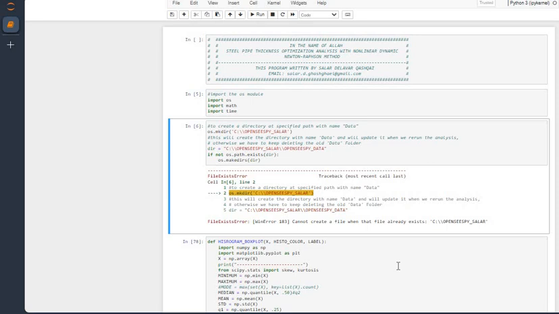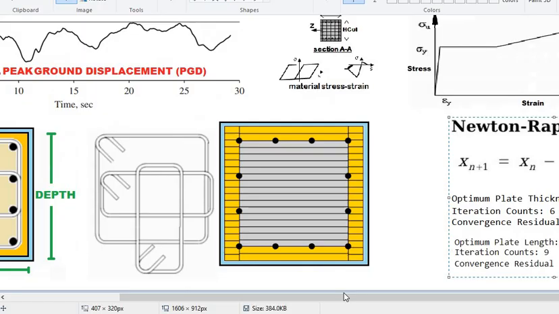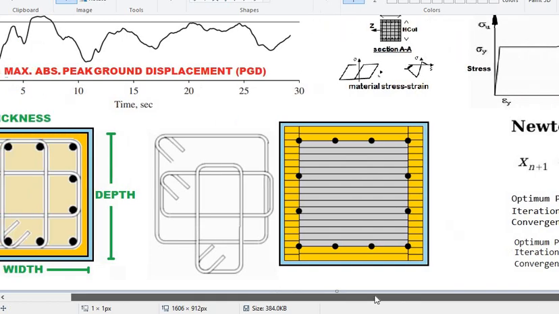My name is Salar Delavar Qashqai, and in this video we're going to talk about structural rehabilitation and seismic retrofitting optimization with Demand Damage Index and then with Newton-Raphson solution. So let's go back to the last video, which we used here for our model.